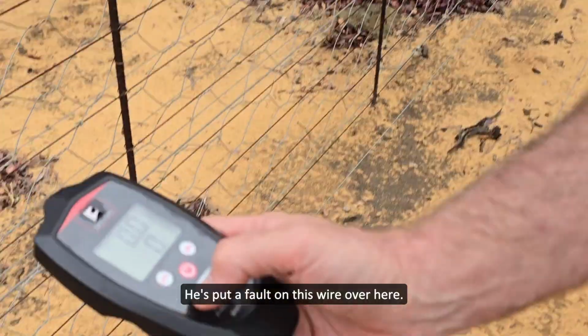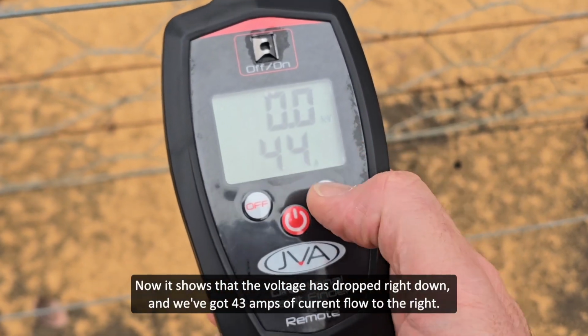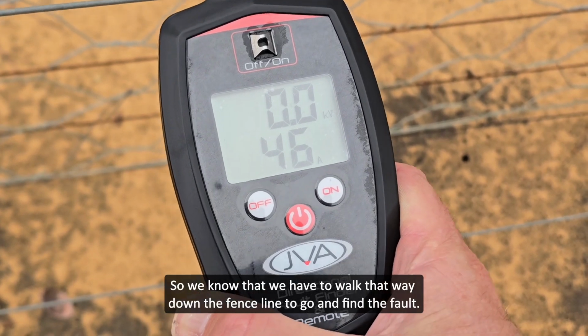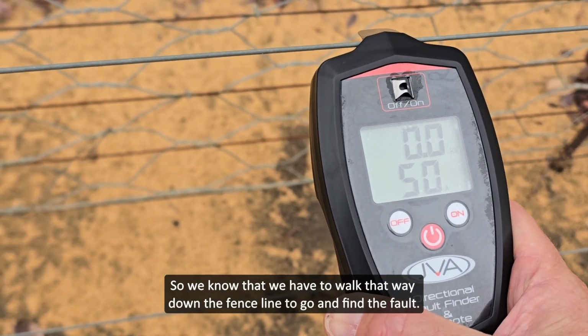Showing over here, he's put a fault on this wire over here. Now it shows that the voltage has dropped right down and we've got 43 amps of fault to the right. So we know that we've got to walk that way down the fence line to go find the fault.